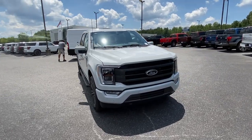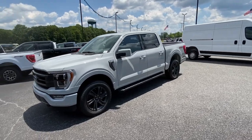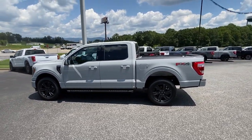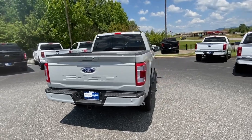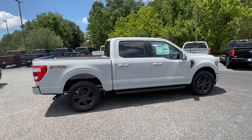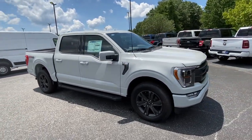Look no further than the 2023 Ford F-150. Here's a hard-working Ford F-150, the light-duty, full-size pickup that leverages high-strength steel and military-grade aluminum alloy to bring you class-leading payload and towing capabilities. Easier than ever to use, this truck is designed to maximize productivity on the road, trail, or job site.